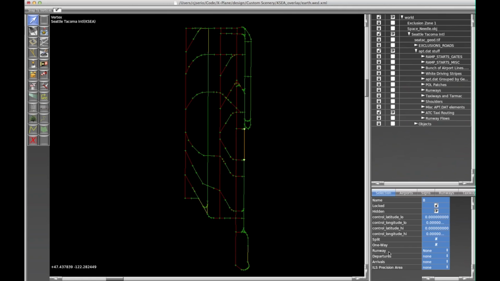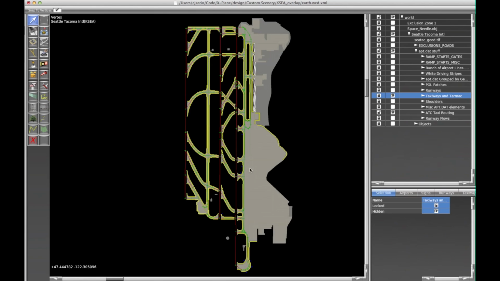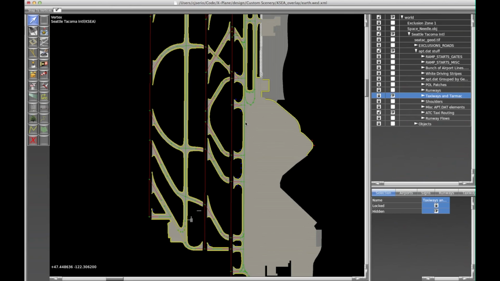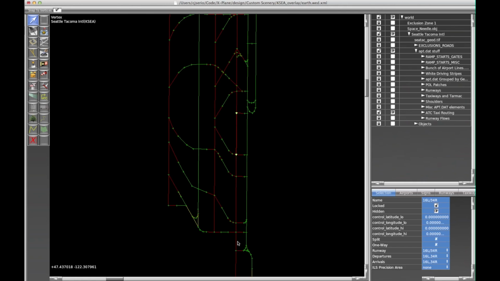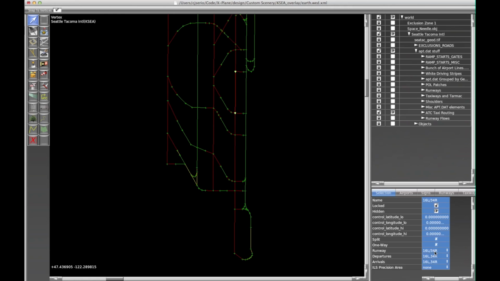The next property is runway. So this segment here, if we turn on the pavement again, you can see this segment here is a taxiway. It's not anything other than a taxiway. So if I select the segment again, you can see that runway says none because it's not a runway, it's a taxiway. Now, this segment here is on runway 34 right. And you can see for the runway, I've chosen 16 left, 34 right. So if you click on this, you're going to get a little menu. And the menu already knows, it's already populated based on the runways at the airport you're currently editing. So this way you can just pick which runway it is and tell the ATC system, this is a runway and it's going to be called runway 16 left, 34 right.